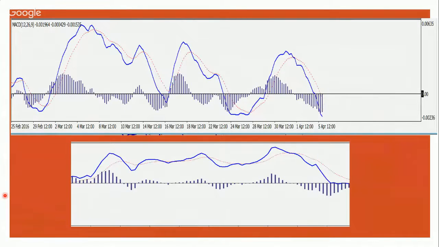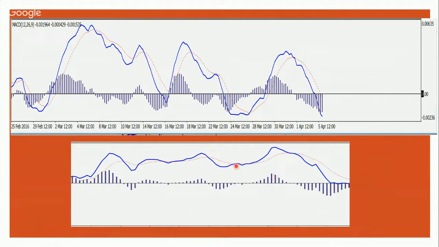Once again, I've got the same chart up just to bring your mind back to what we were talking about here. The MACD line is distant from the signal line, and that signal line is telling us what the MACD line was doing a little while ago. And now it's made a great amount of progress, versus a period of time where the MACD line and the signal line are right on top of each other. That's because the MACD line is doing the same thing now that it was doing a while ago, so they go flat, right on top of each other. It's the space between the lines that gives us these histogram bars.